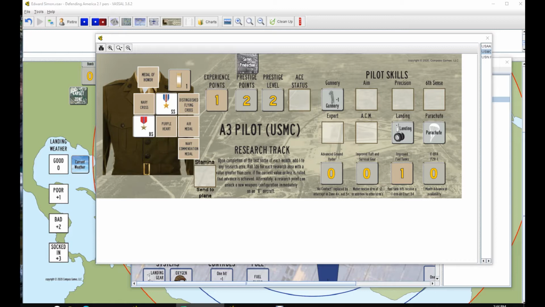Why did I get the second silver star? I gotta look at that now. Killed and damaged. We killed one and damaged another. So we should have a cluster on that. And if that's right, we don't have an extra cluster on that. We do have prestige level of 2, experience of 1.